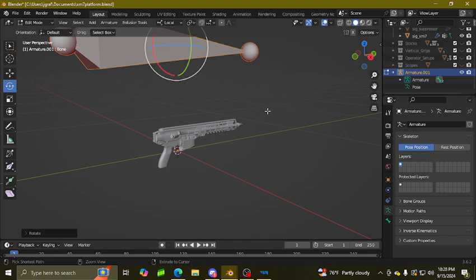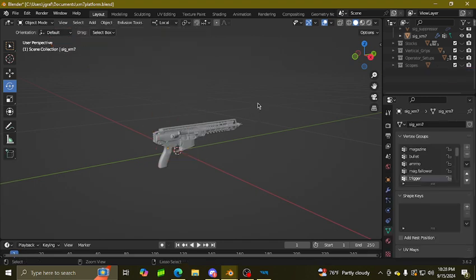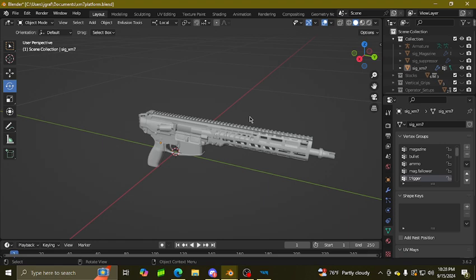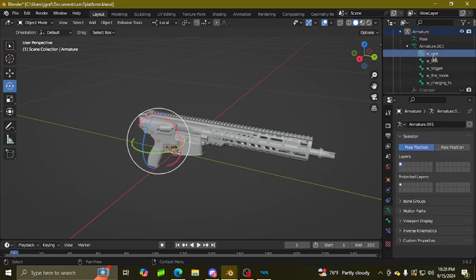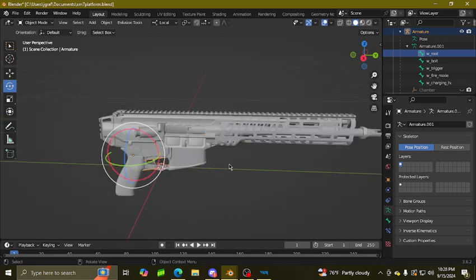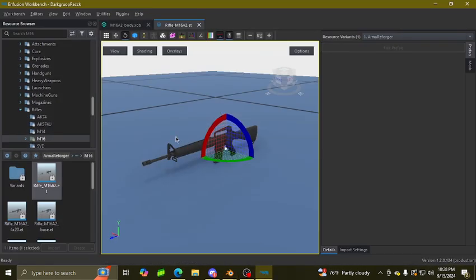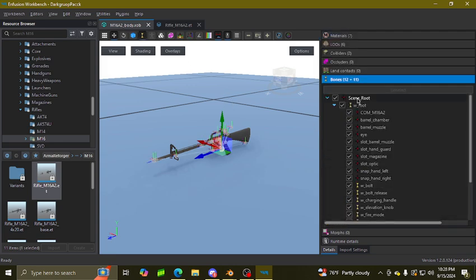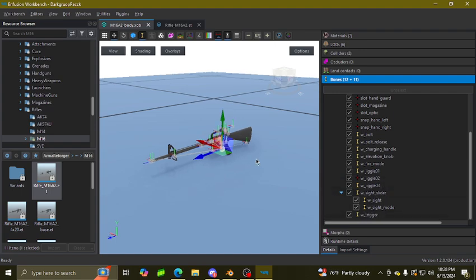Bones are going to be a pain in the ass unless you do custom animations for the gun, which is not too terribly hard, but for most people's instances it's completely unnecessary. In the instance of this firearm, it is completely unnecessary. The only thing that's going to be a pain is that when you're doing your bones, you need to make sure that the bones on here are in the same exact positions that they are on here. You can do that by opening up the XOB file, checking the bones, and you can quite literally see what bones are actually on here.